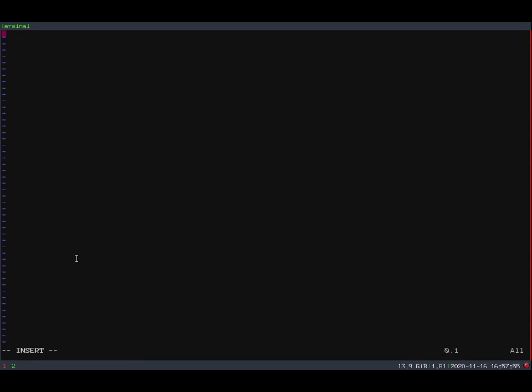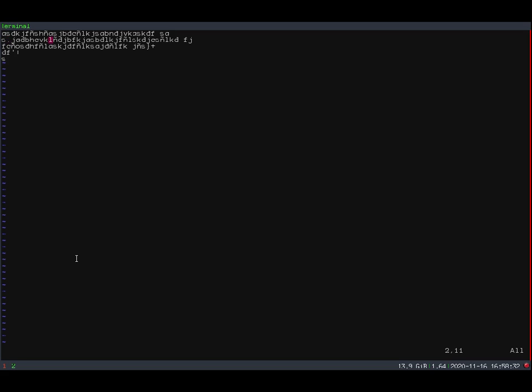Now that you are in insert mode, you can type anything you want, as you can see. I want to type some lines, some crazy lines here. Okay, great. Now to get out of any mode, you need to press the escape key. Alright? And you go back to normal mode. In normal mode, you can move the cursor up, down, right, and left. Great. This is what you do in normal mode.